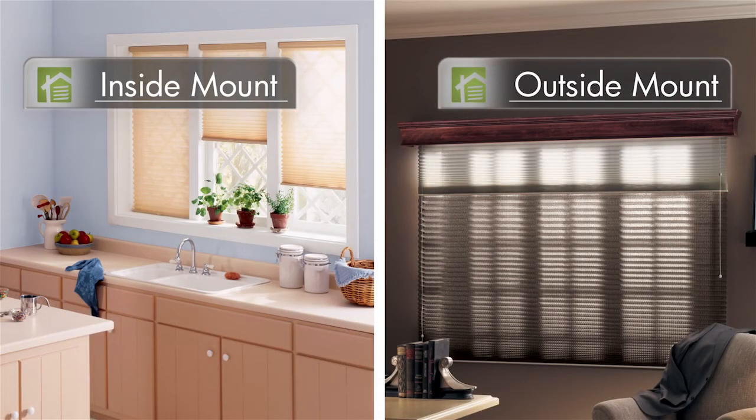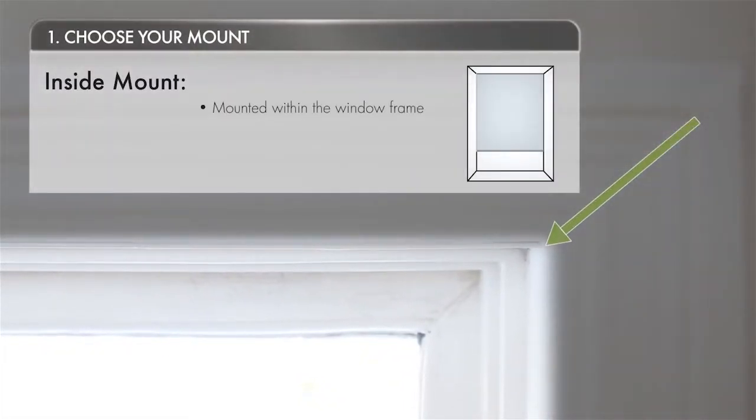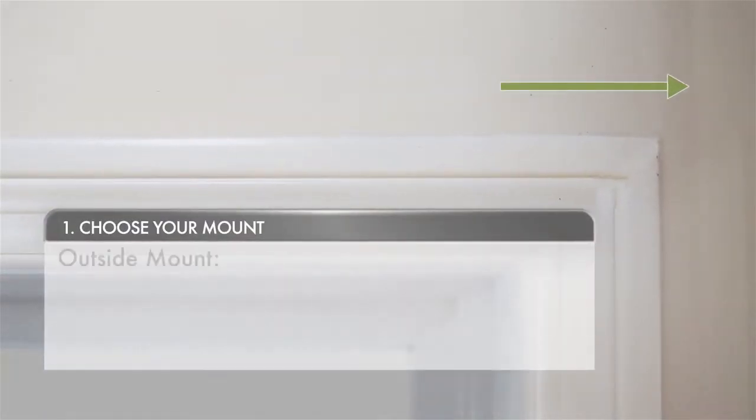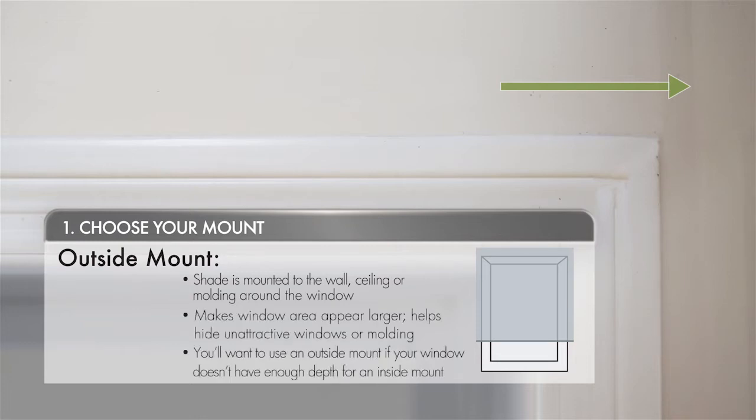First, you'll want to decide whether you want an inside mount or an outside mount. An inside mount is installed inside the window frame itself and offers a clean look. An outside mount is mounted to the wall or ceiling outside of the actual window. Outside mounts make windows appear larger and conceal the window frame. Once you know which mount type you prefer, we're going to get down to measuring.